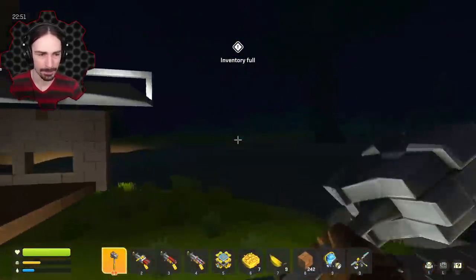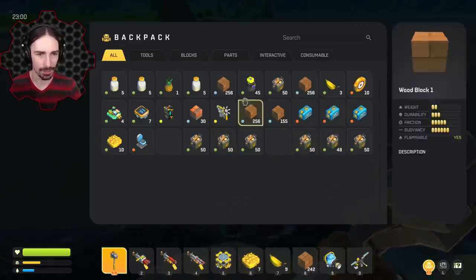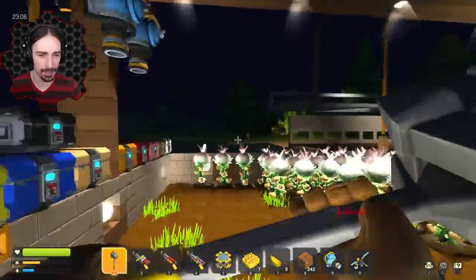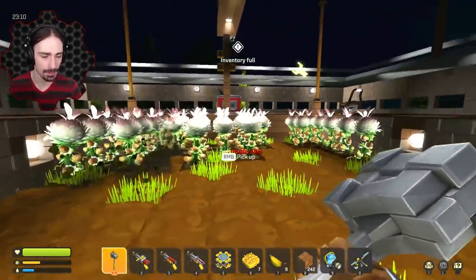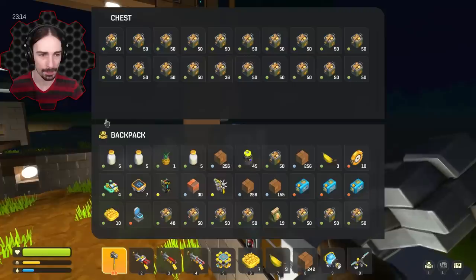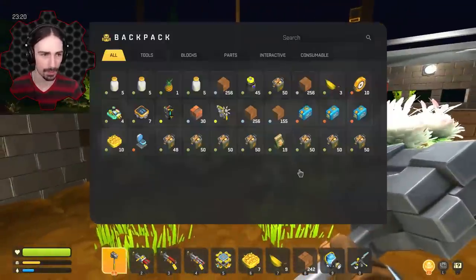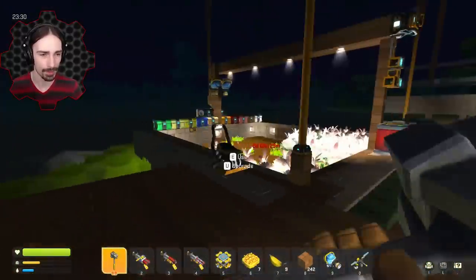Alright, I need to drop my seeds. We need a way to just delete things in our inventory rather than having to toss them out every single time. I forgot to put my beeswax back and start crafting the things I need the beeswax for. Ammo, please. Oh, I need to drop things. Alright, let me put more ammo. Oh, that's full. I can't even... Alright, what do I do? I got too much stuff on me. We're just gonna have to wait for the raid. I'm gonna have to organize my inventory after the raid.